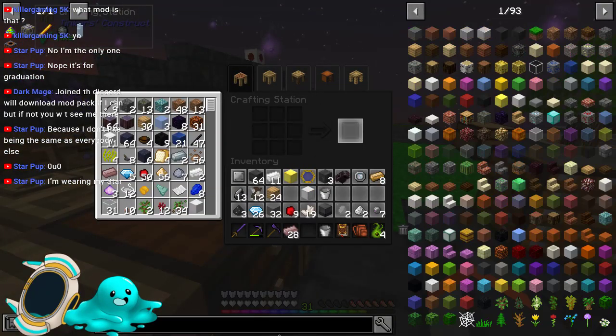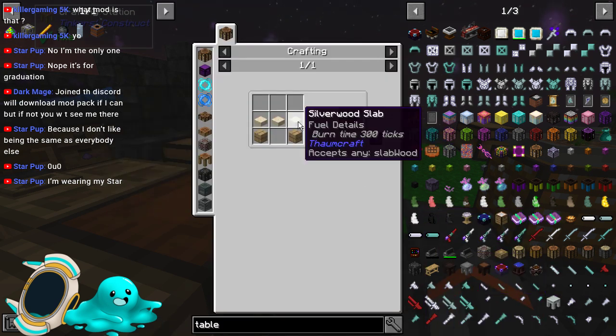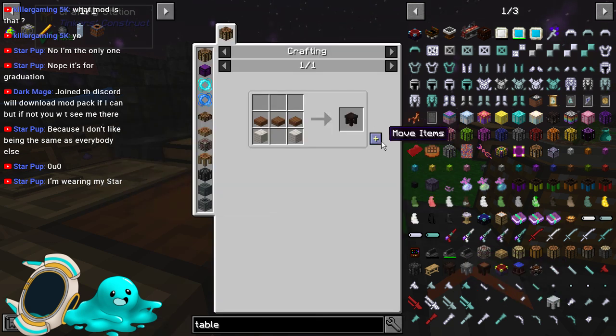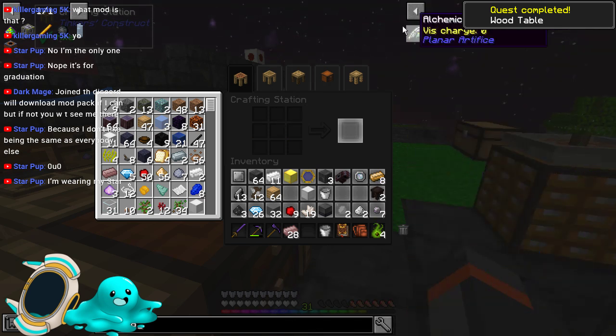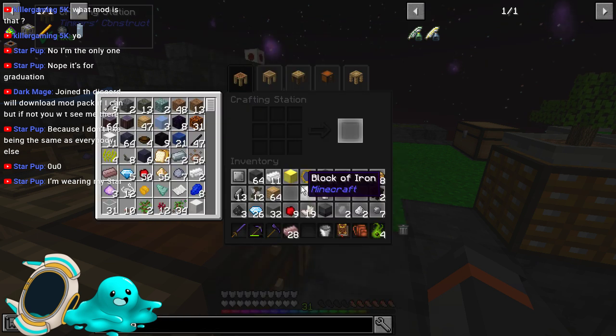So we need to make a table, which I think is pretty easy to do. I think it's just a wooden construct. A table. I believe the Thaumcraft table is just a... Yeah, it just requires a bunch of wooden slabs. So we'll make 2 tables. And we also need to make some scribing tools. So let's have a look at the thaumic scribing tools. We need a glass bottle, some kind of black ink, and a feather.